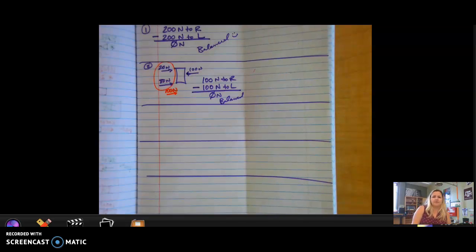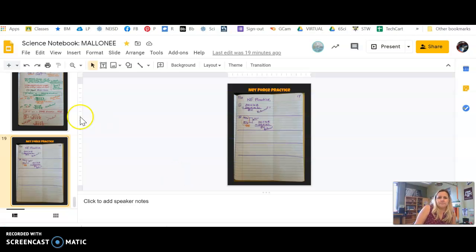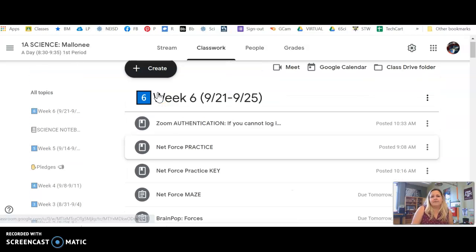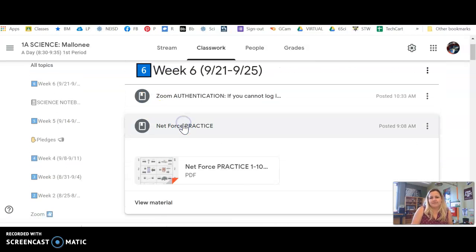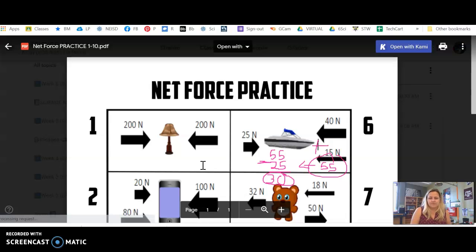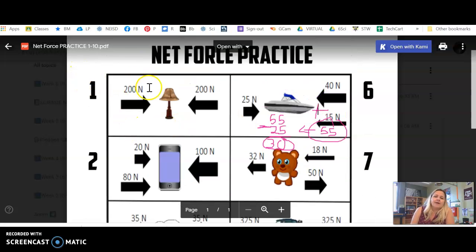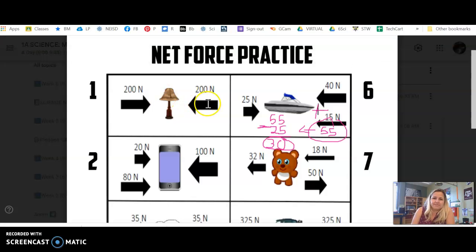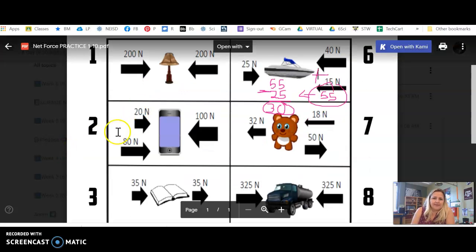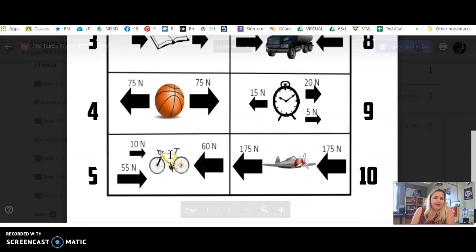So this goes with, let me switch over, in Classroom. Okay, like there's the 2 pages we just went over in my science notebook file, right? But in Classroom, this net force practice, it opens as a PDF. You don't have to write anything on it. Everything I want is in your journal, and somebody wrote on mine, so I'll go in and erase that. That's fun. But here, there's the example that we just did in our notebook, right? And that second picture where you added them together, right? So some of them have 2 or 3, but you'll go through and practice on these.